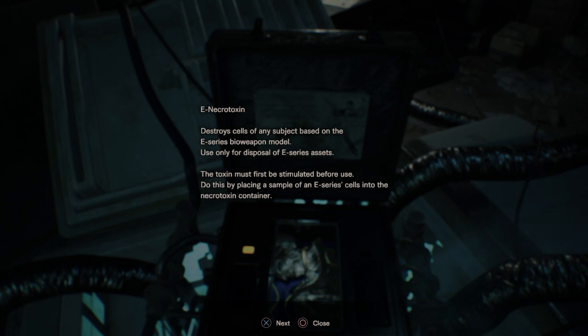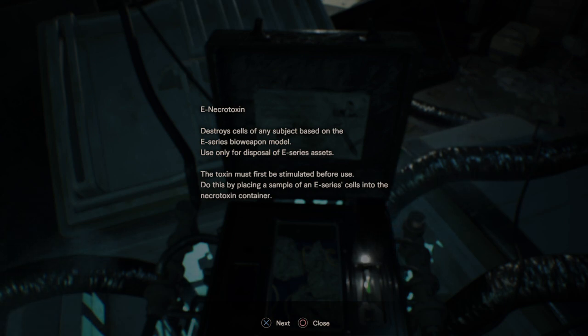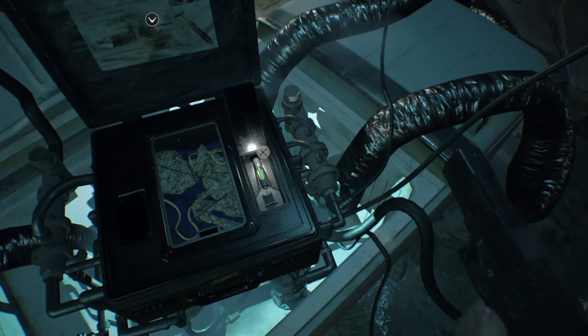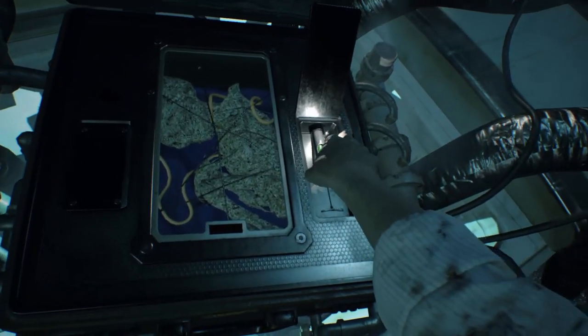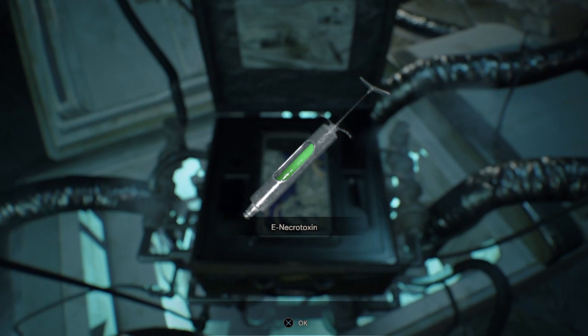Destroy the cells of any subject based on the E-Series bioweapon model. Use only for the disposal of the E-Series assets. The toxins must be stimulated before use. Do this by placing the sample of E-Series cells into the necrotoxin container, which we've just done. And now we have a serum by the looks of it. E-Necrotoxin.